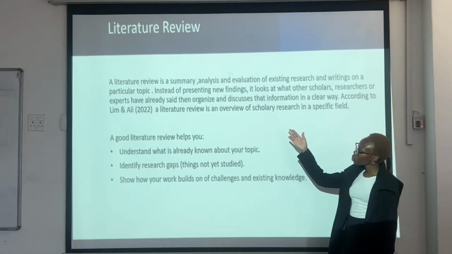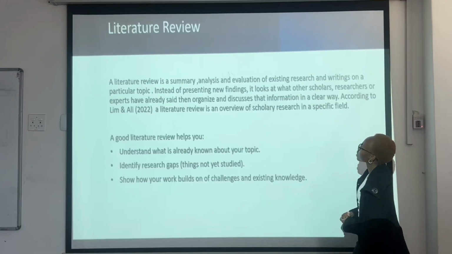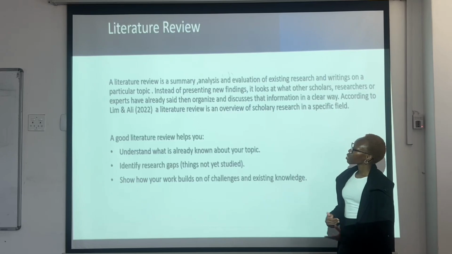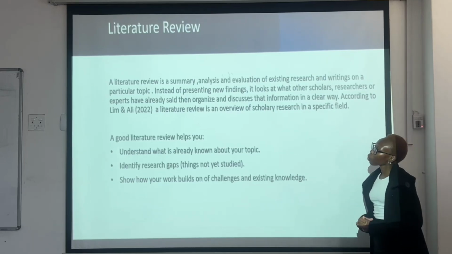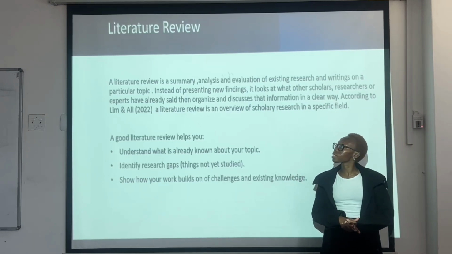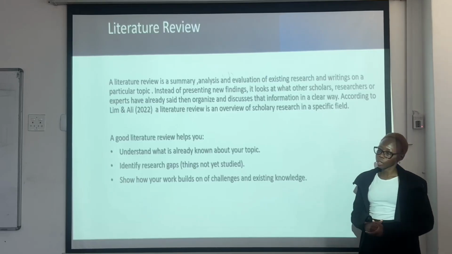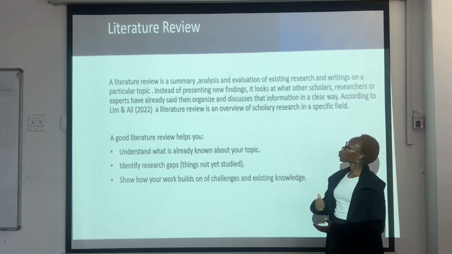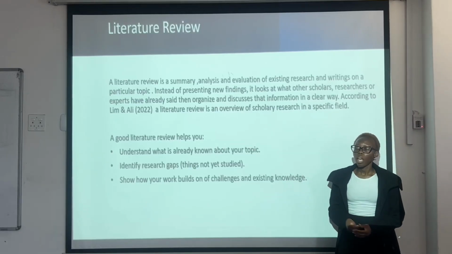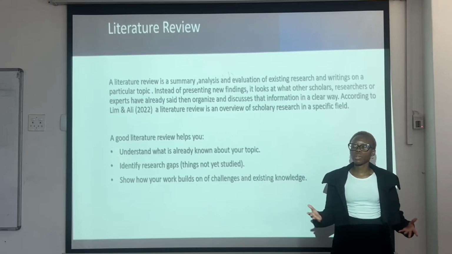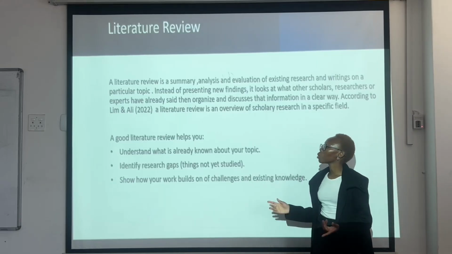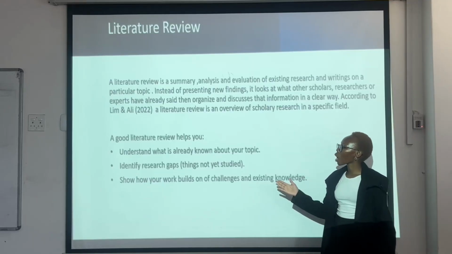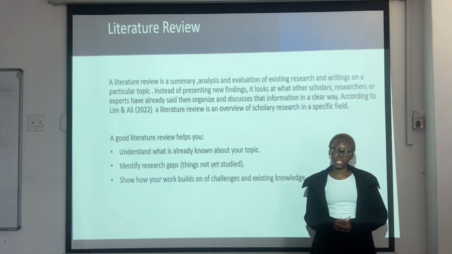Hello, my name is Hazel Basuki and I'll be taking you through the literature review. So, a literature review is a summary, analysis and evaluation of existing research writings on a particular topic. Instead of presenting new findings, it looks at what other scholars, researchers, or experts have already said, then organizes and discusses that information in a clear way. According to Lim and Ali 2022, a literature review is an overview of scholarly research in a specific field. A good literature review helps you understand what you already know about your topic. It helps you identify research gaps, things that have not yet been studied, and it also shows you how your work builds on existing knowledge.